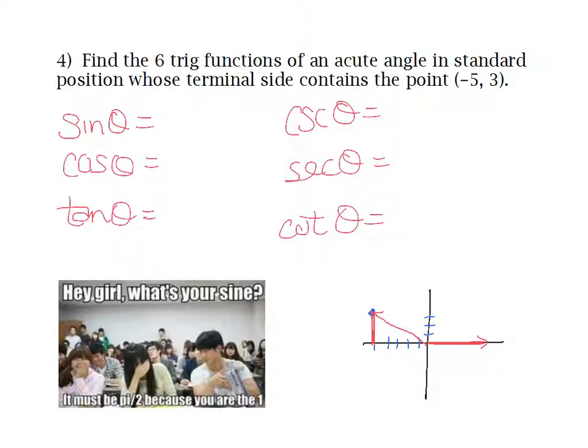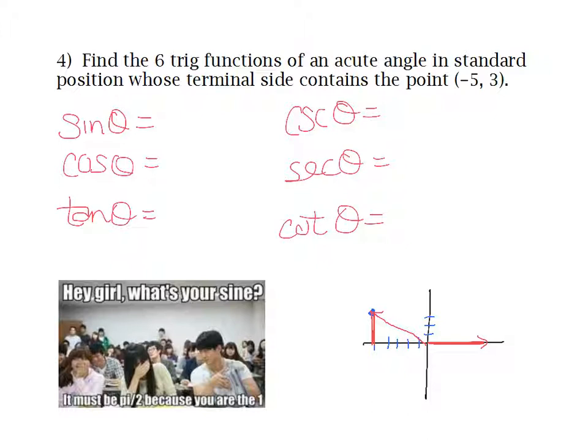Recall that from the unit circle, we kept having the same numbers pop up all the time. It's very symmetrical is what that looks like. This angle right here is going to be the same as if I were to draw that over here in this quadrant. It's going to be symmetrical. I'm still over a certain amount as I would be over there, and up a certain amount as I would be over here. I create the same triangle, but I flip it over into a different quadrant.